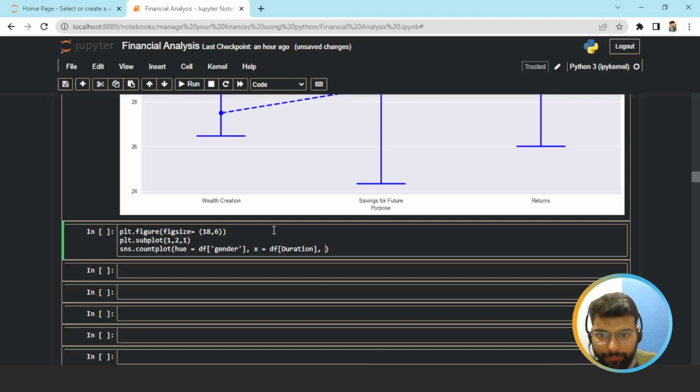Now we'll set the palette and duration, that would be in inverted commas. Now we'll set the palette, that is palette equal to where it is. You could see the design of the plot when it is displayed. And after that we'd set the line width, and that would be equal to 2. After setting the line width, we would set the edge color, that would be equal to black.